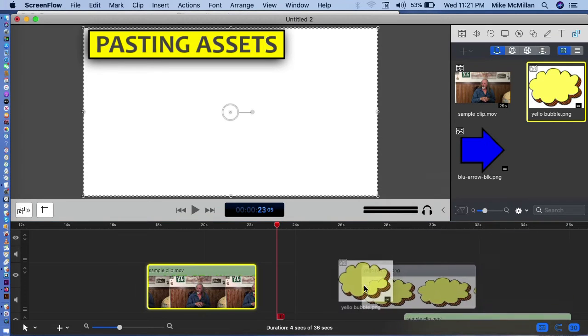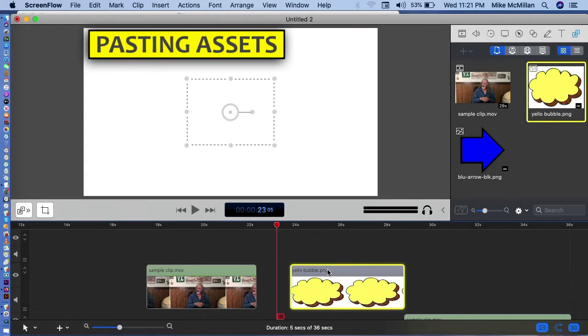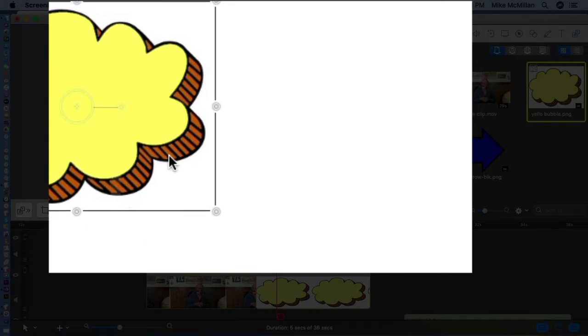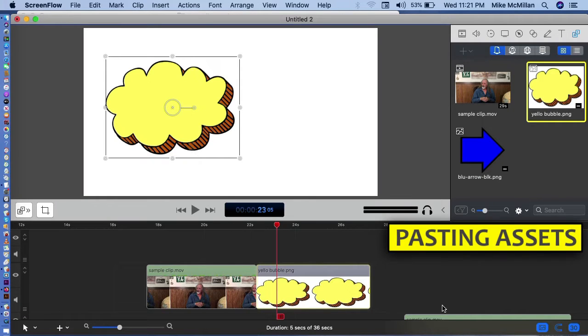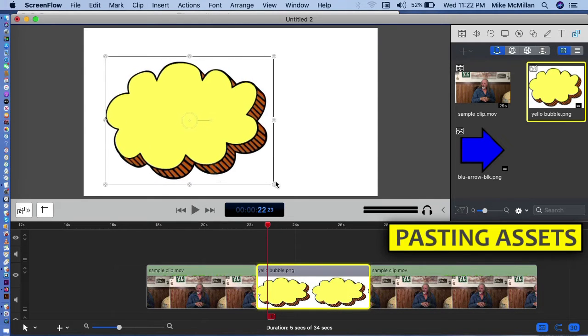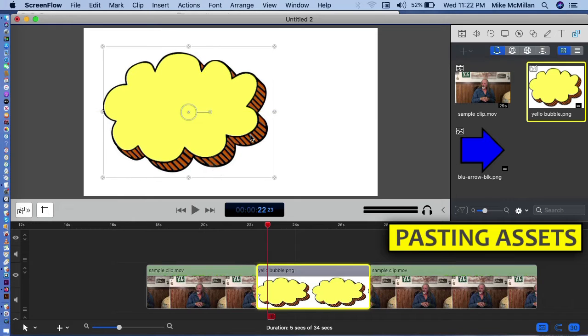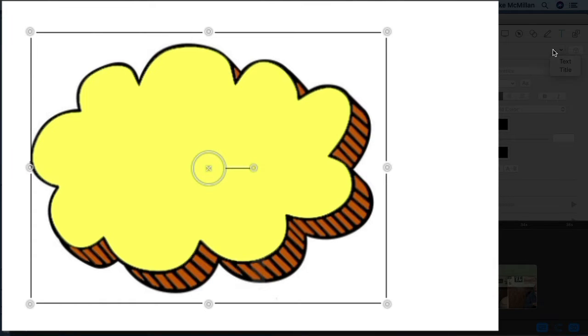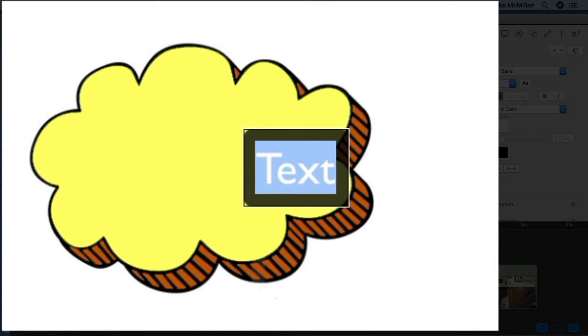So now I'm going to drag this graphic that I made, and I'm going to stretch it out just like that, and I'll put it right up here. And so now when my video plays, what's going to happen is I could be talking, and then suppose that there was something really important that I wanted to stress. Let me take this graphic and stretch it out, make it a little bigger like this. Now don't worry about what I'm doing now. I'm going to show you how this works later, but I'm going to come over and put some text in here, and I'll show you how to do this later, but let me just do it quickly.